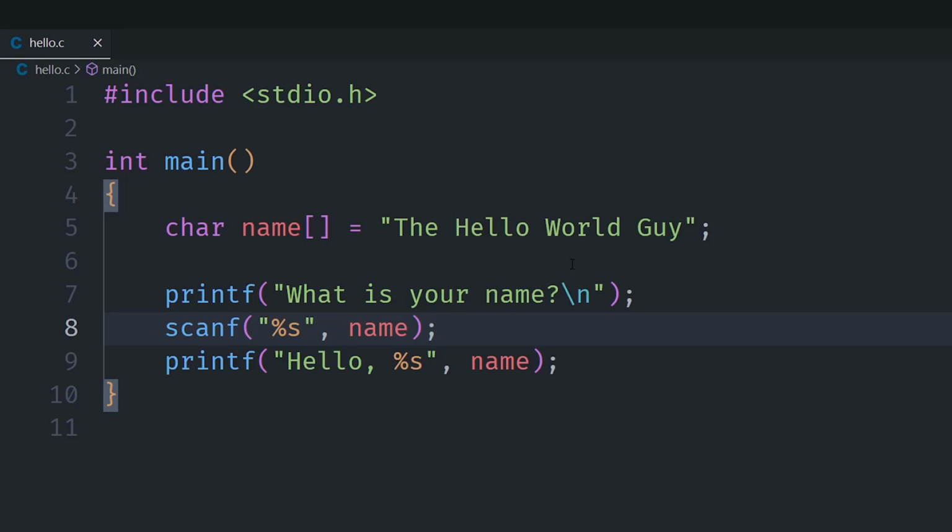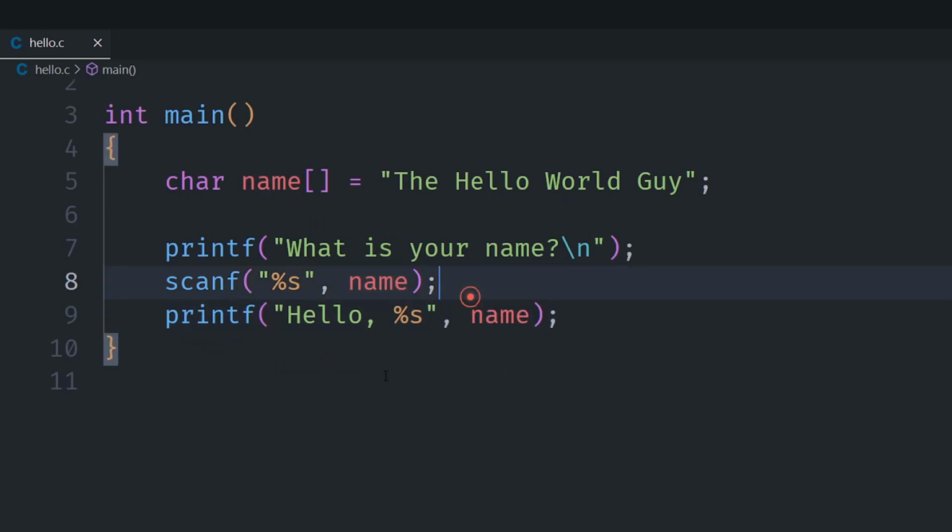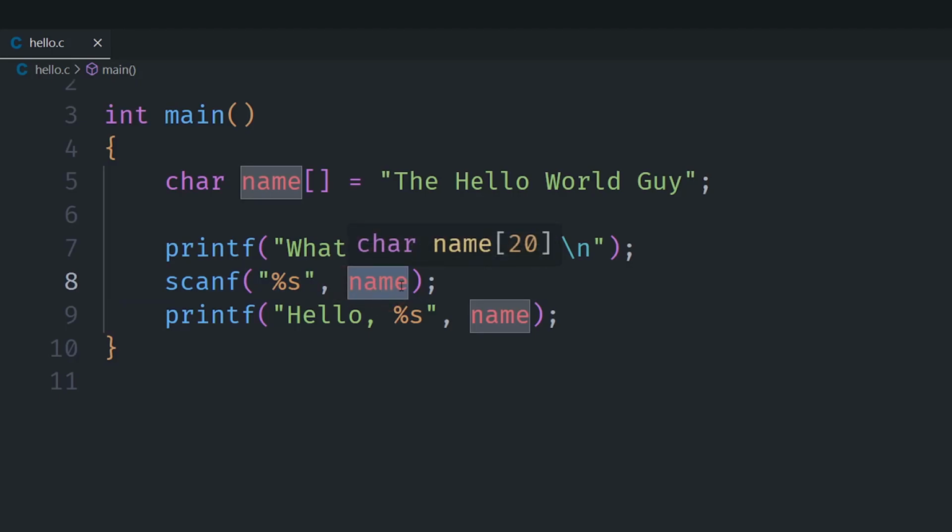We'll actually learn the reason in the next video when we learn about pointers, but for now just remember that you should not put an ampersand here if you are putting a direct array. If you are, for example, taking just a single character from an array like name[8], then you are supposed to put an ampersand. But if you are taking the whole array, like a whole string, you can't take a number array as far as I know, but you can take a string, so do not put the ampersand here, and the reason for that we'll learn in the next video.